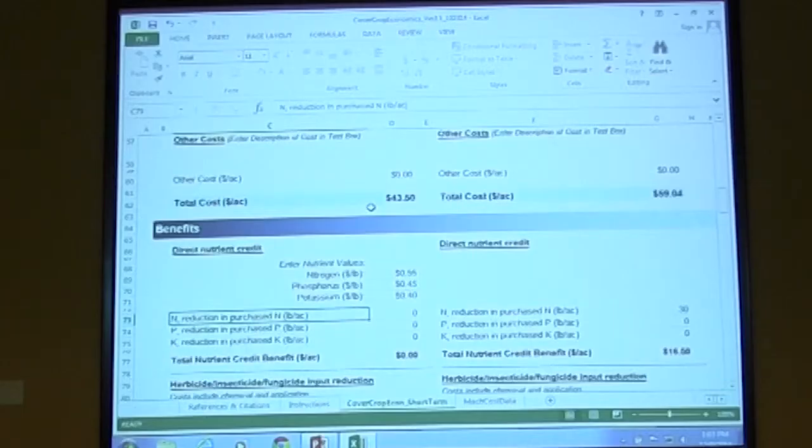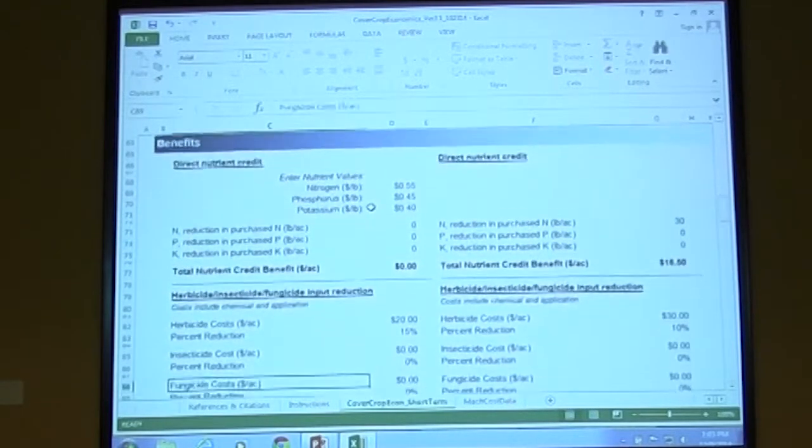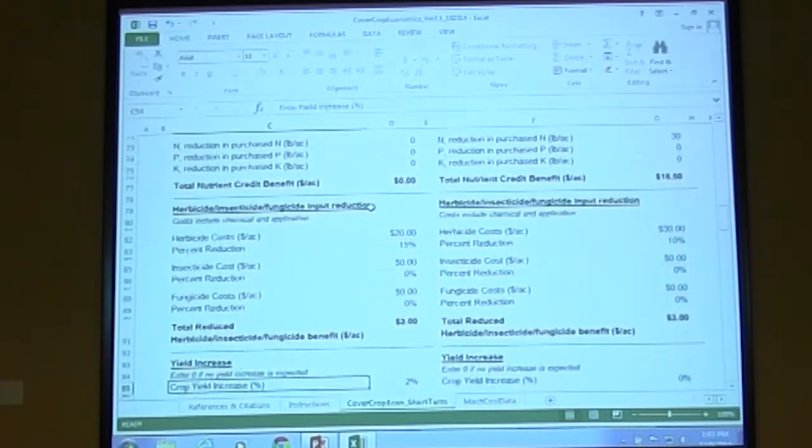But what we've done, for example, here before corn, where we have a legume in, is we've captured 30 pounds of N from that cover crop, and we're saying that's 30 pounds you don't have to put on that corn crop. Now, this may or may not be the case. This is individual for your operation, but there's a potential, and you can capture that here.